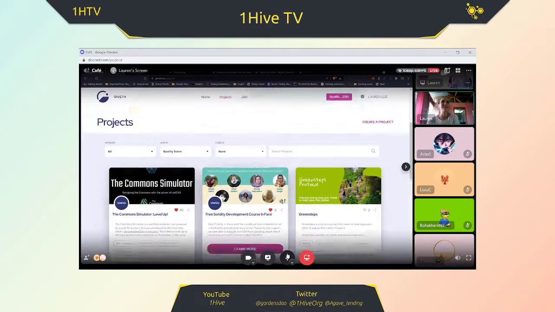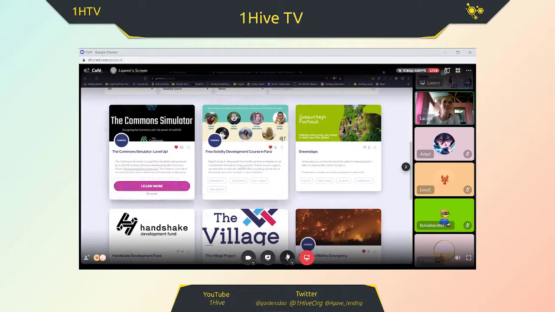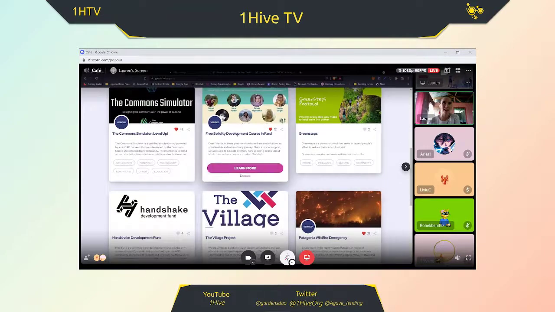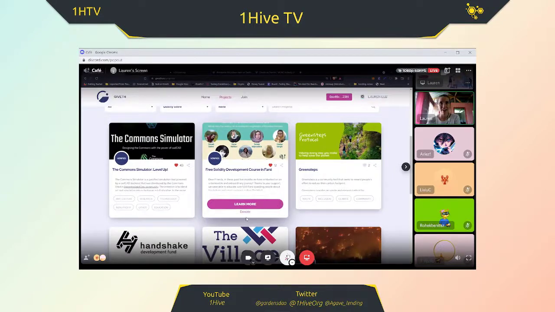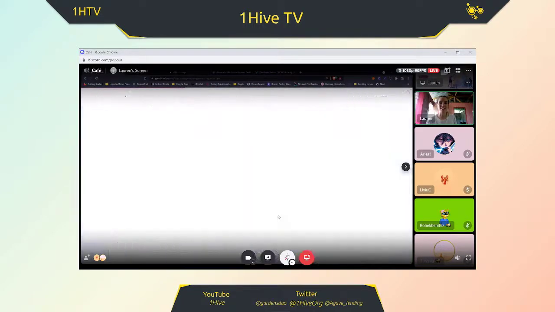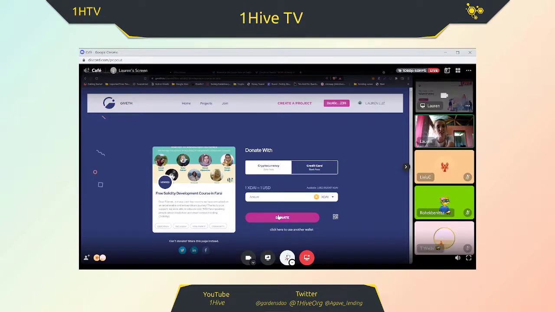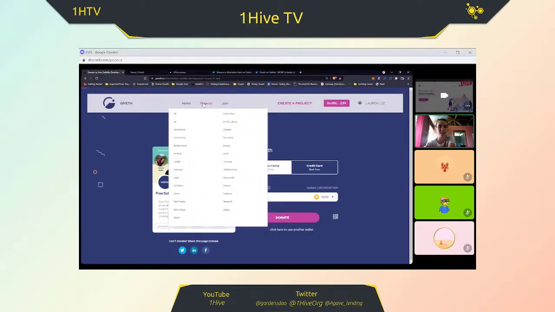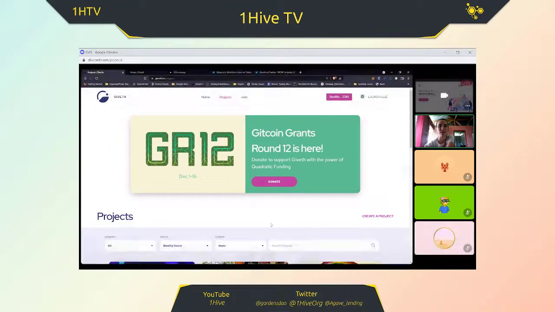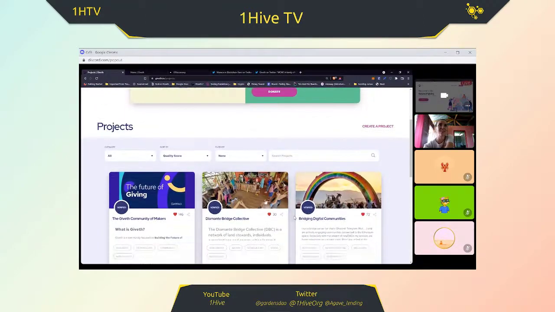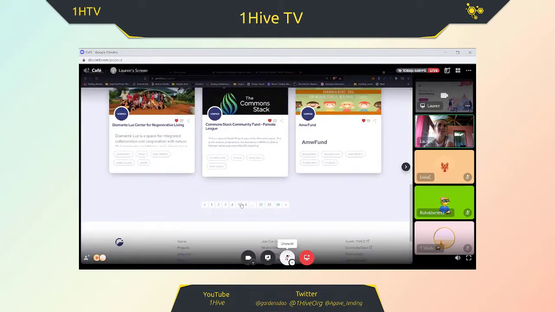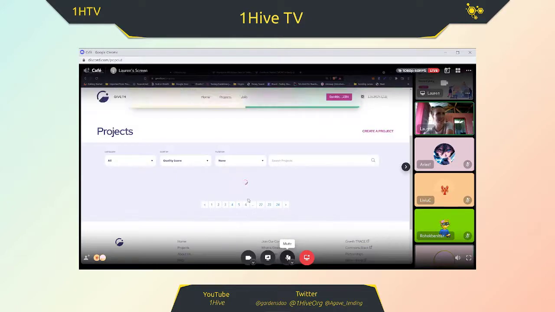I'm showing the dApp right now, and we've got lots of really cool projects on here, and we have this verified marker. Verified projects are projects that we do a little check on to ensure that they're using the funds for what they say they're using the funds for, and that they are who they say they are. The verified label is our stamp of approval, which gives a little more of a sense of trust for that project's donors. So that's the Giveth dApp.